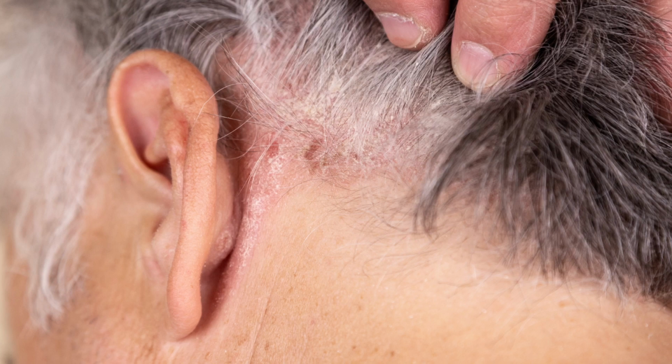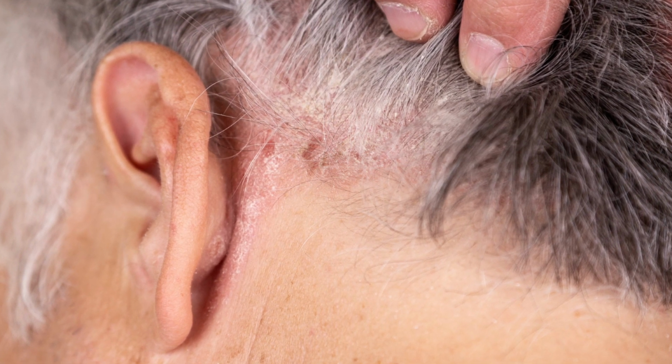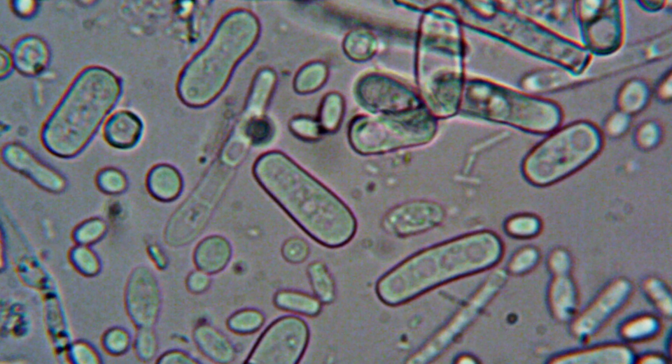If you've never had lice before, the symptoms usually start about 4 to 6 weeks after acquiring the infestation. You can notice some scaling or eczema type changes, especially along the back of the head or behind the ears. A lot of people might actually notice swollen lymph nodes, particularly in the head and neck area, so along the chin area here and at the back of the scalp. And because people tend to scratch because it's itchy, that can lead to a breakdown in the skin barrier and predispose you to infections caused by Staph aureus or strep type bacteria.